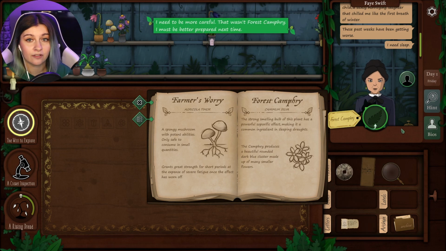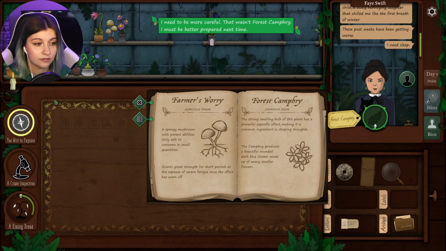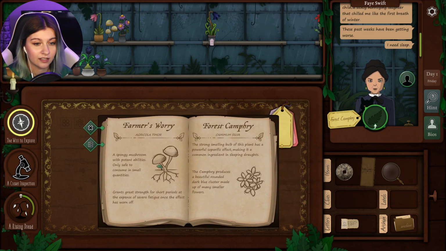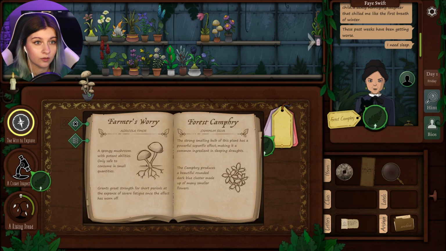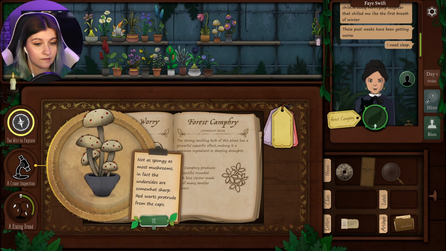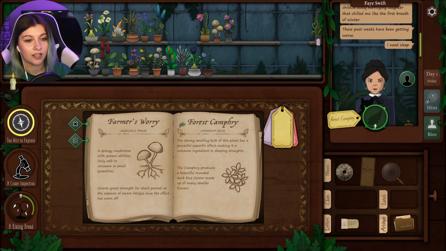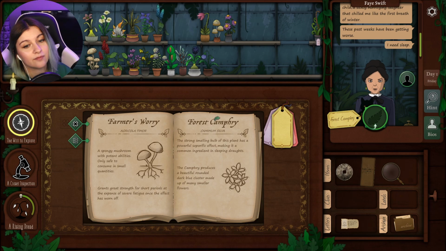I need to be more careful. That wasn't forest camphor. I must be better prepared next time. Uh-oh. Oh no, a rising dread. Wait, but this one's literally not spongy. Oh my god, I read the wrong page. Forest camphor. Oh, that's embarrassing. Forest camphor's on the right.